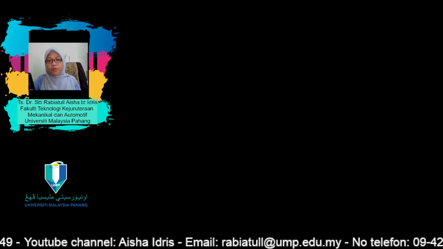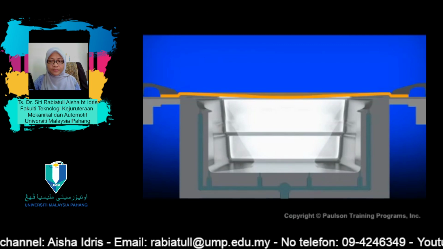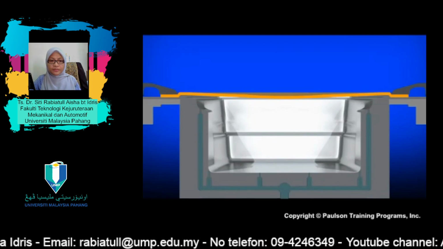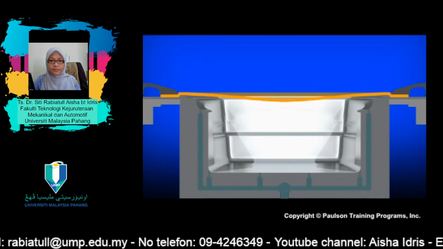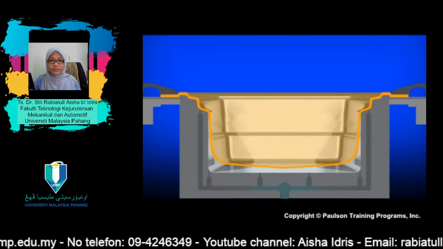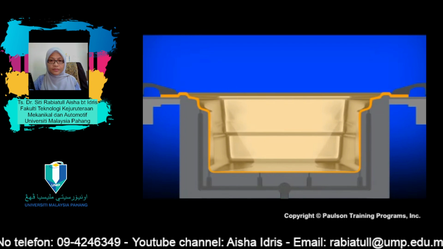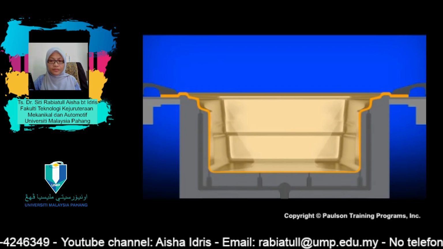Okay, now number 4 is thermoforming. Here is the simplest of the thermoforming methods. The plastic sheet is heated in a clamp frame until it's rubbery. A vacuum removes the air from under the sheet, and atmospheric air pressure stretches the sheet into the mold. Some regions stretch more than others, and this causes uneven sheet thickness.